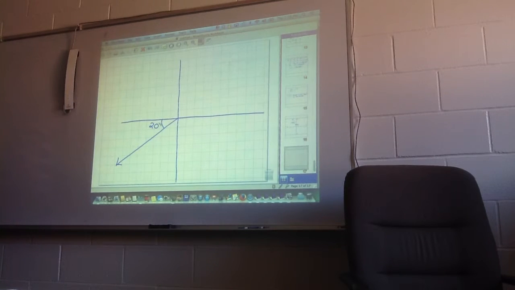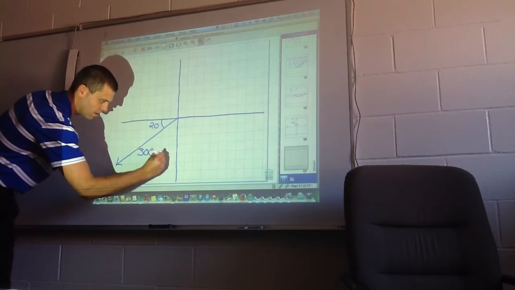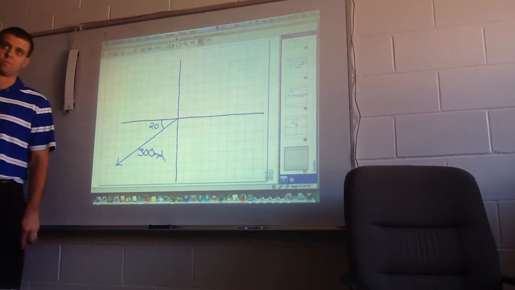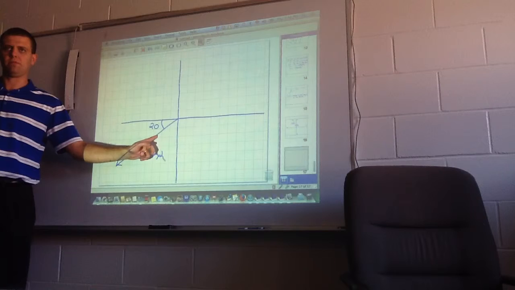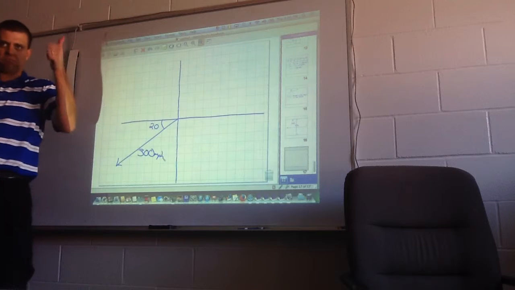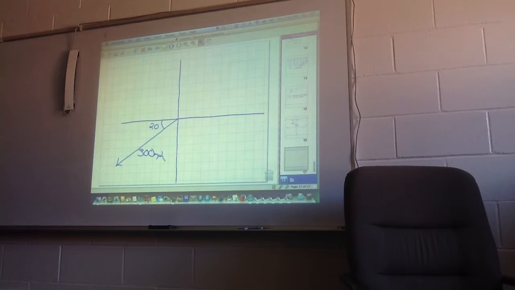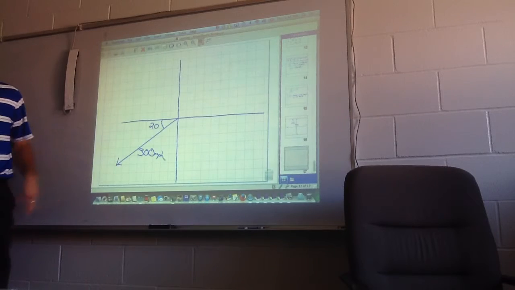20 degrees south of west, and we have 300 miles per hour. That would be good right there. Do we have to draw it in relation to what it said, 20 degrees south of west, or can we say it was 200 degrees from east? Just make sure you label it somehow. If you draw this and label it with a 200, good. Everybody okay with that? I'm gonna keep going so I can hopefully stay under the 15.